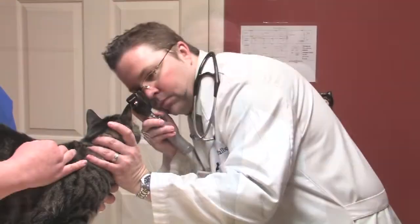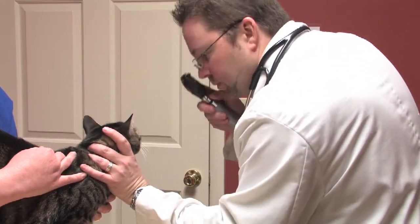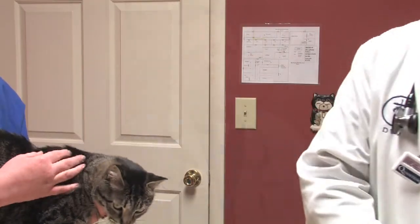A lot of these upper respiratory viruses are part of a normal annual visit or annual vaccines for cats, so check with your veterinary clinic and they can help you decide which vaccines are correct for you. If you think your cat may have flu-like symptoms, get your cat into your clinic because they can decline very rapidly and have a lot more complications if they're not eating or drinking.